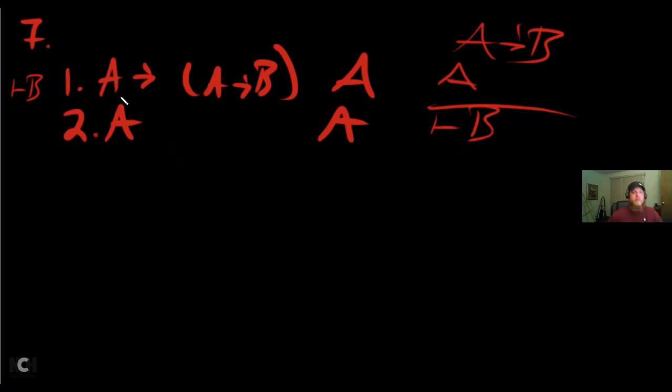Let's see how this one works. Here, do I have any arrows not in parentheses? This one. Okay, this one's in parentheses, so I can't use it. I'm going to ignore it right now. So what I'm going to look for is this arrow here. Do I have a left side match? Yeah, I do. The left side of this arrow is A. I got the match right here. That means I'm going to be able to unlock this and free it from its parentheses. So I get A arrow B. I did arrow out there. Where was the arrow I used? Line 1. Where was its left side match? Line 2.